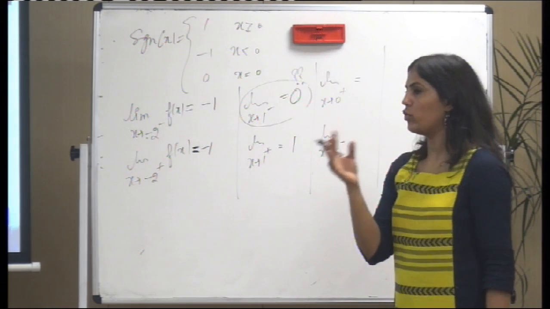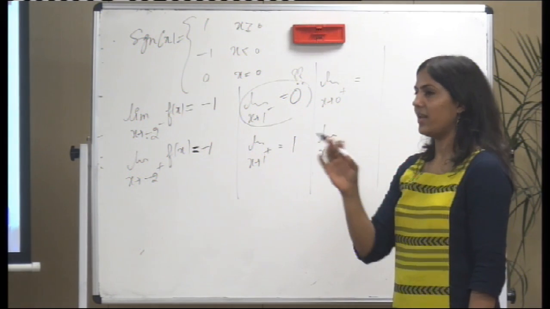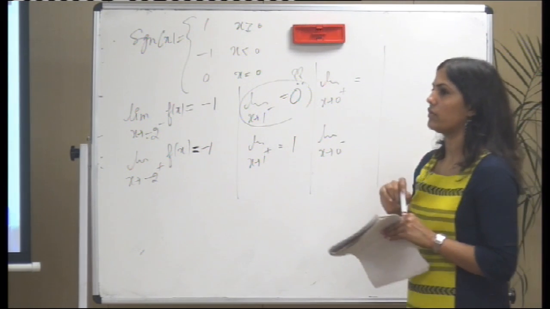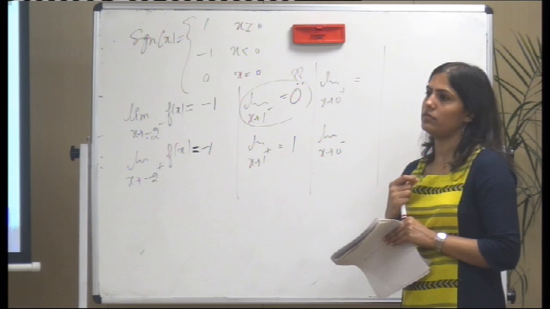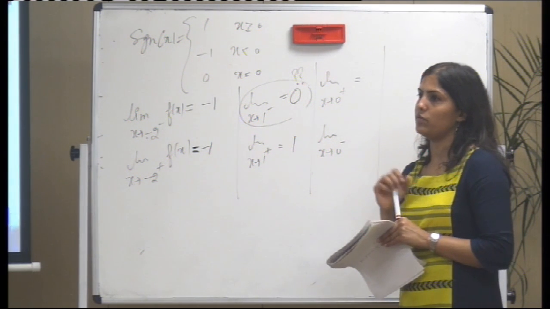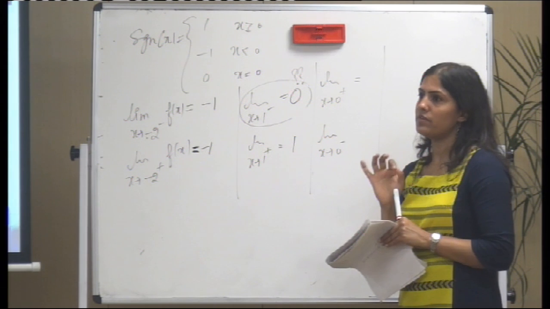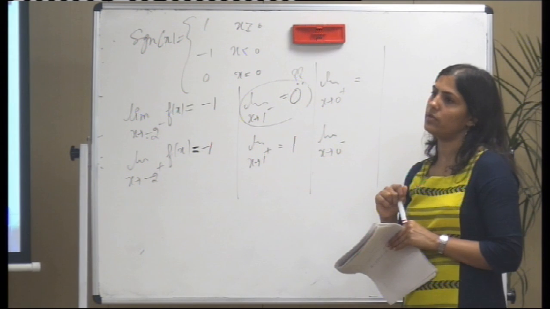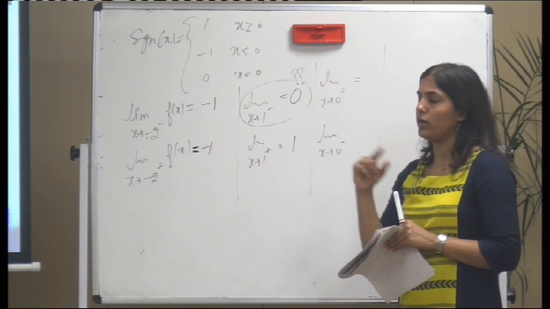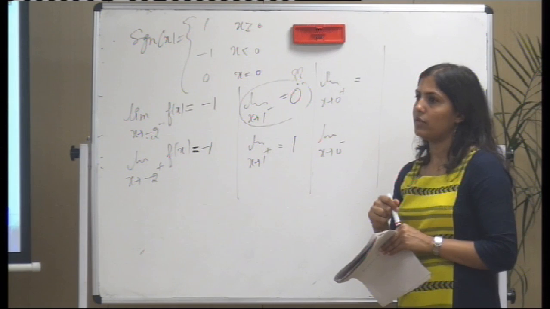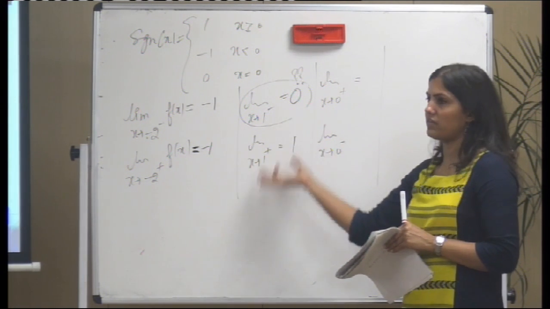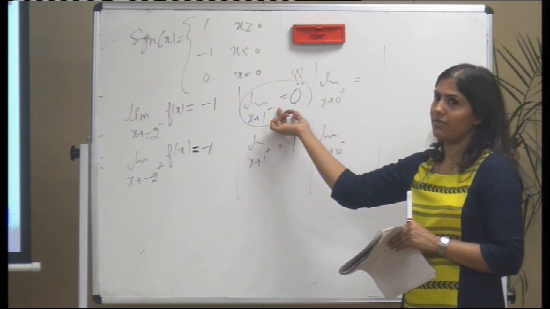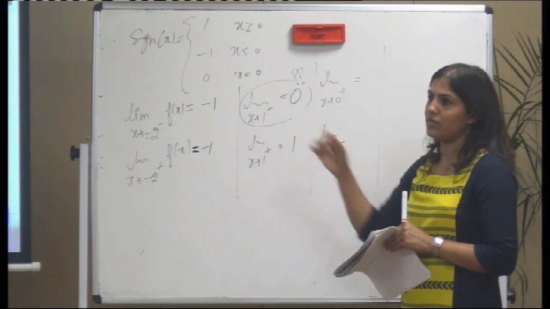Let me know why you said 0. No, let her answer now because others are. I want to know actually where you are making a mistake. There must be some reason, na? You have checked something, and on the basis of that only you are saying that this will be 0. Let me read your mind. Very simple thing actually I am writing, but she said 0. It's a big thing to me now. So why you said 0?